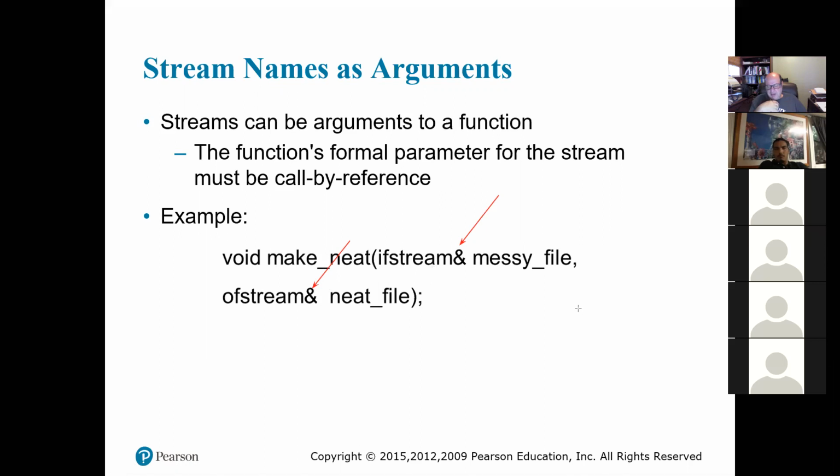So if I have 5 million records, I'm not going to make a copy of 5 million records and send it to my function. Remember, call by value is going to make a copy of whatever we have before sending it in. Call by reference is just going to copy the address of a file and send it. So if I have a huge file on my hard drive, I'm not sending the whole file. I am just going to send the address of the beginning of the file, which is generally 4 bytes. It's not going to be that big, to the function. So every time you're calling a function, you're always going to be passing your ifstream and ofstream by reference. That's the only way you're going to do it. So that's one thing.